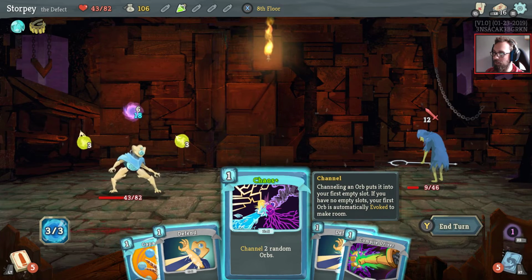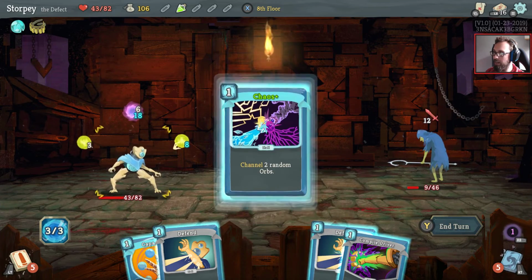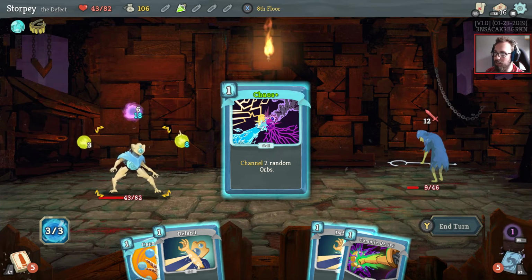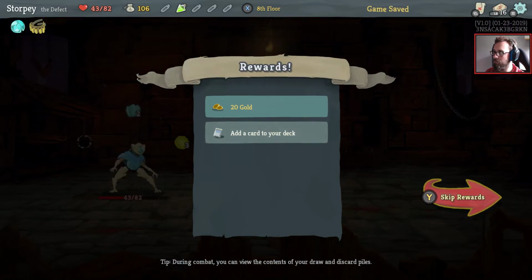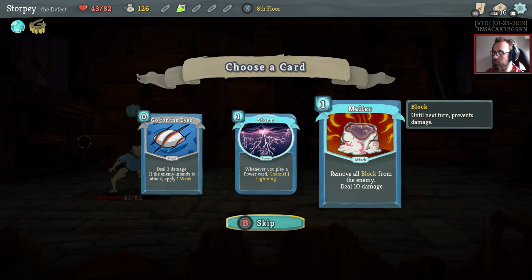Right, this time it's going to work. Channel 2 random orbs. The lightning won't quite kill him, but then the 18 from the dark will when both of those are evoked. So let's do that now. 20 gold, and... oh, hello.